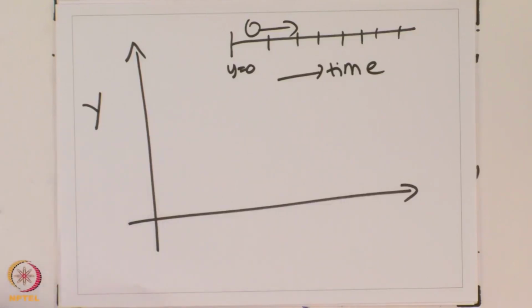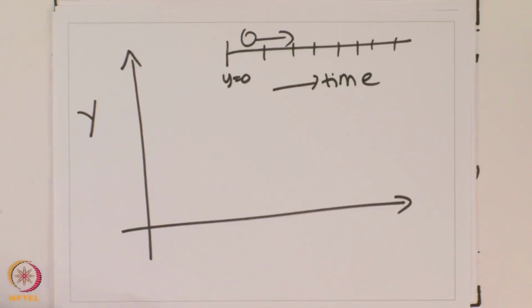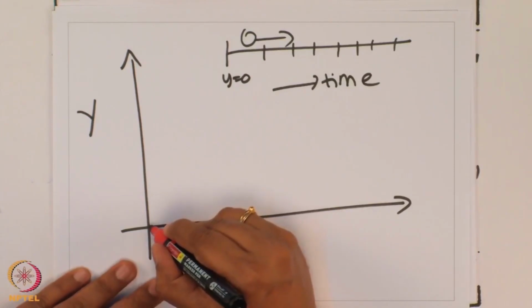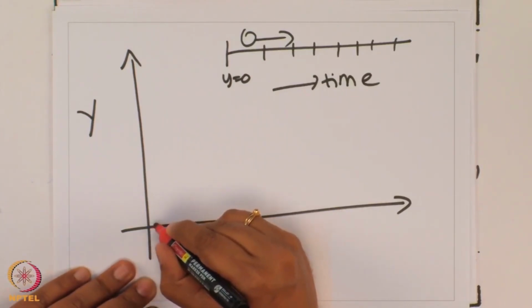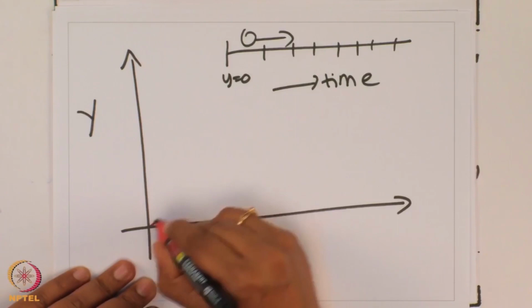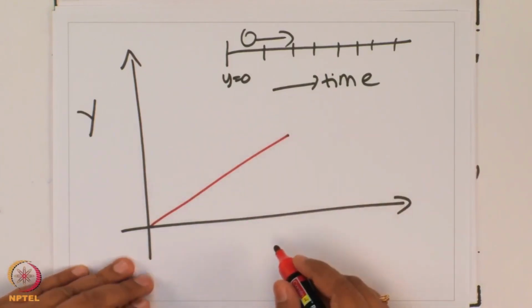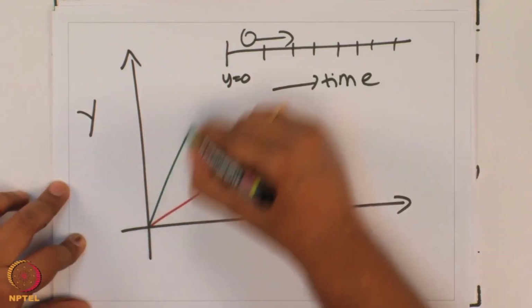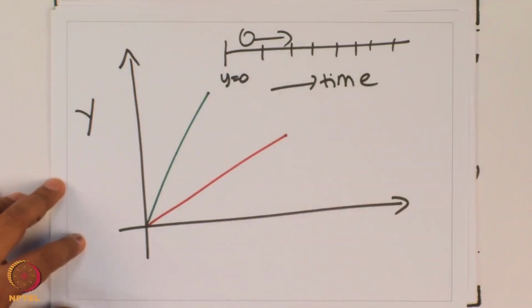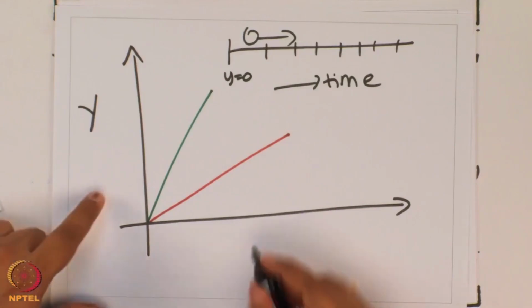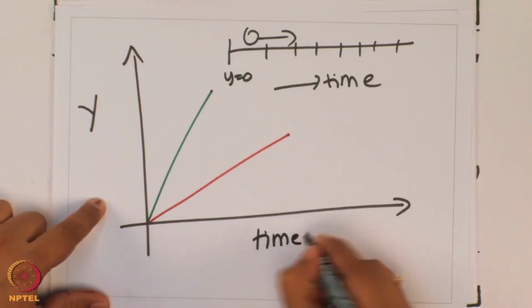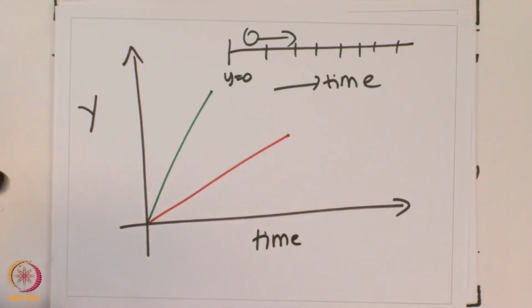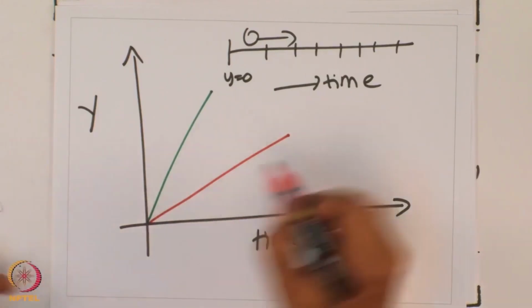And we will get some data. If we plot this, we might get two graphs. Let's say I did one experiment. If I am walking, let's say I got this. If this is a car, I might get something like this. So this is time on the x-axis. I did an experiment of a person walking. So this is a person walking.